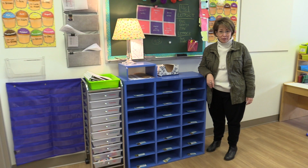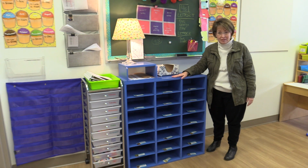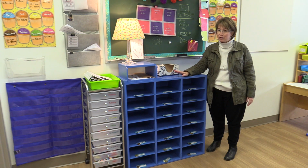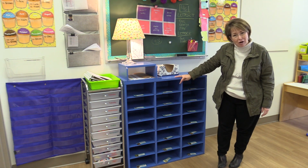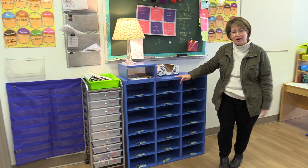This is the Blue Room. We have 3-year-olds in here on Tuesdays and Thursdays, and our 4-year-olds come Monday, Wednesday, and Friday. When you come into each of the classrooms, there are cubbies. These are the children's mailboxes where they can put their own work and anything they want to take home. Each cubby has their name on it, and it corresponds with their coat hook out in the hallway.